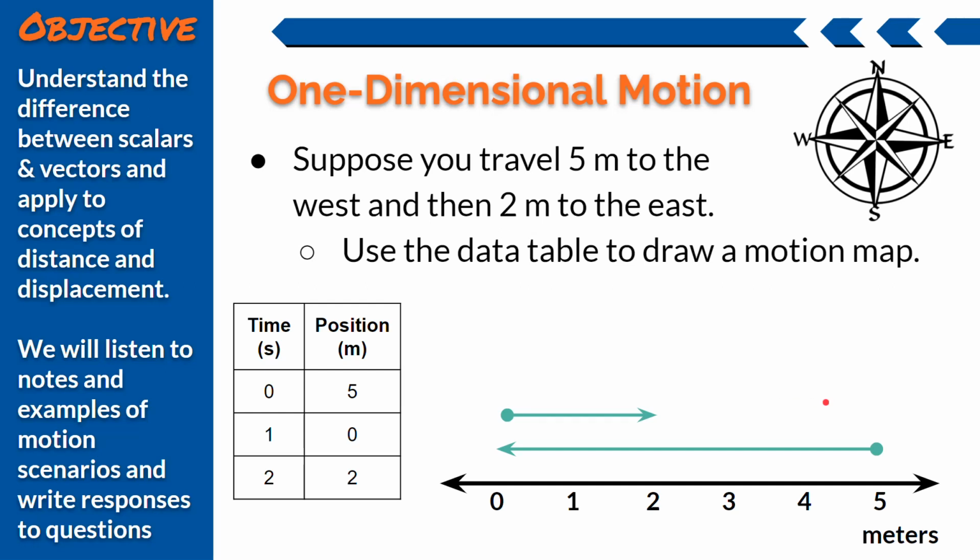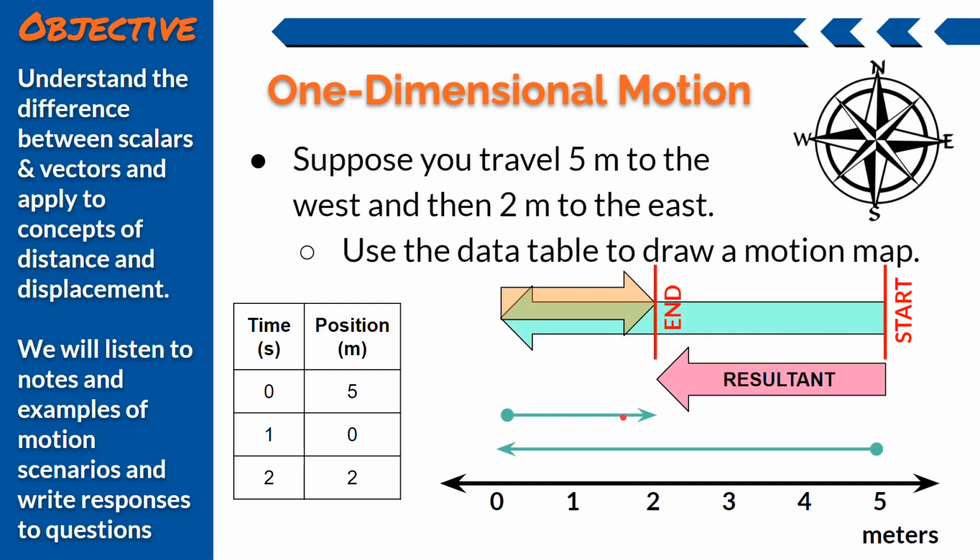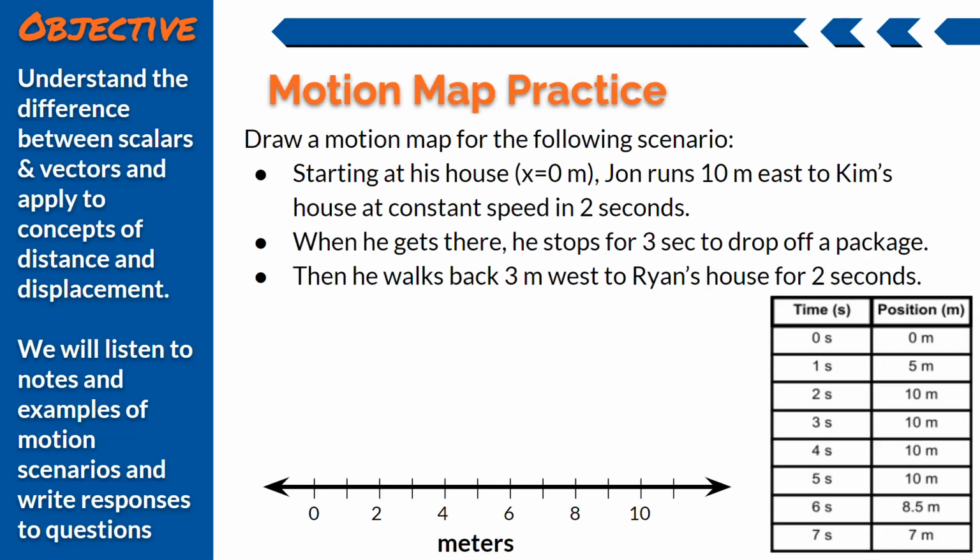Okay, so when you read a motion map, it starts from the lowest arrow. And the reason that they're stacked, you're not actually going up in the motion. It's still just back and forth. It's just if you drew them all on top of each other, you wouldn't be able to see them. We're still going in a single line, but this represents going 5 meters to the west and then 2 meters to the east. And so you end up at this position. You are still 3 meters west of where you started. But again, that's what a motion map would look like. It's the same thing that we drew before. It just has a number line with it, and now we are incorporating time.